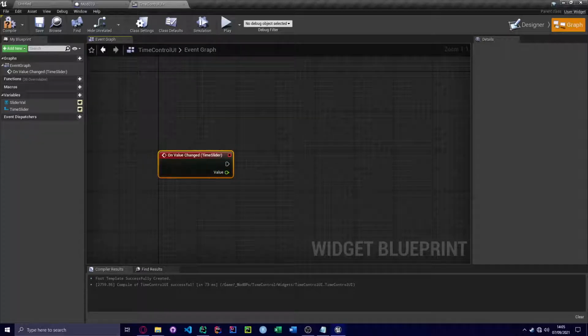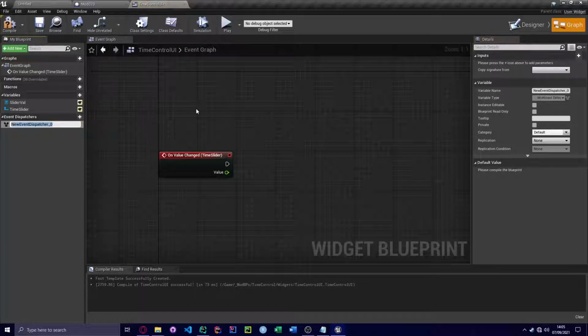So how do we bring this value into our mod blueprint? Well, what you can do is create a new event. So we go to event dispatchers, and let's call it something like, we'll just call it set slider val. And then if we click on this, it says please compile the blueprint to get default value. Do that.